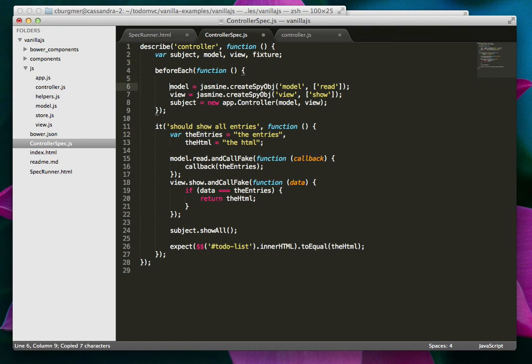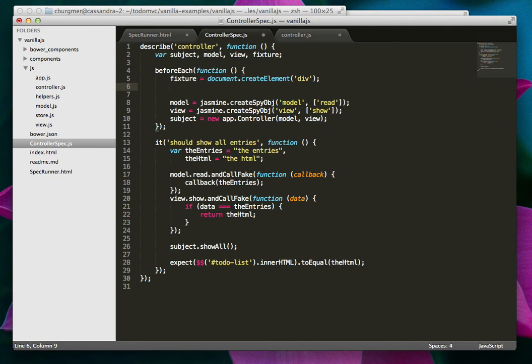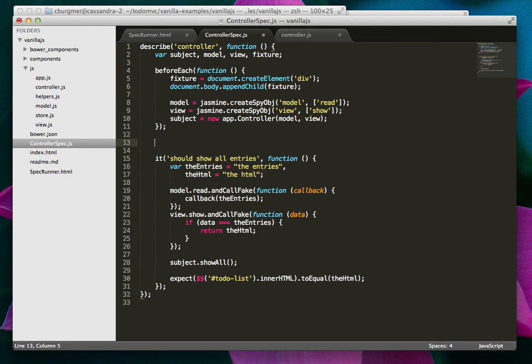So this is getting a bit messy. I don't have jQuery here sadly, so I need to use the browser's own methods directly. I'm creating a simple div, and we'll add this to the body. This is where all the stuff is going in, all the HTML that I need. After every test I need to make sure that this is cleaned up.